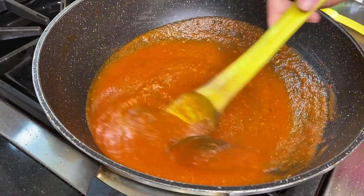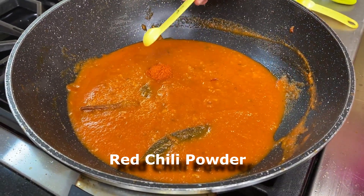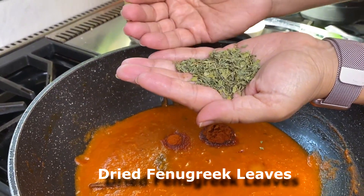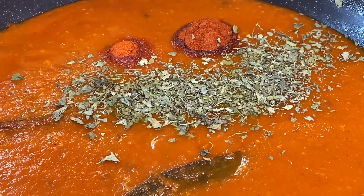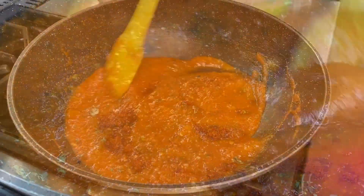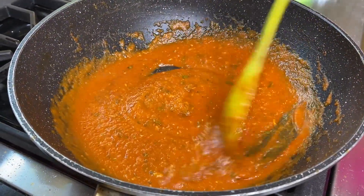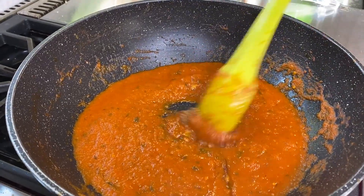Our mixture has been cooking for about 10 minutes and it's cooked down into a nice beautiful sauce. To this we're going to add some spices: half a teaspoon of red chili powder or to taste, one teaspoon of Kashmiri mirch, two teaspoons of sugar or to taste, and one tablespoon of kasuri methi, just roughly crushed. You want to see a little bit of color but not too much, and you also want it to impart the flavor. Once your spices are mixed in well, you can taste the gravy and adjust the salt if needed. We'll cook this for three to four minutes, then add half a teaspoon of garam masala and mix it in.